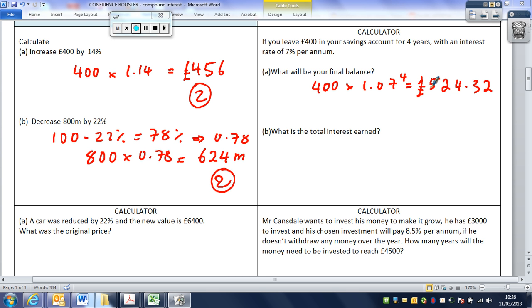Total interest earned, how do we do that? Yes? How do we do that? Oh, right, sorry. Is that the technique? We just write 124? See that work? You're working out as far as the exact number, you have 5 years of the interest of 7%, and from 400 you've got to 525, so 525 take away 400.